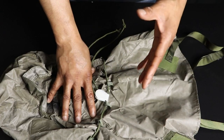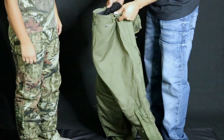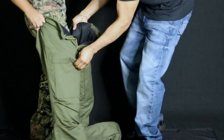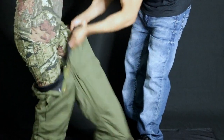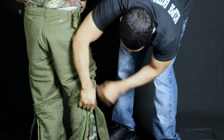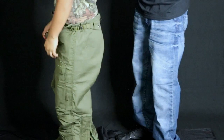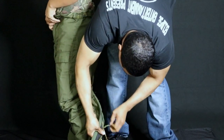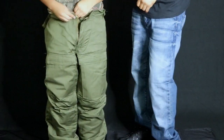Now I'll show you how to put all this on. It's a lot easier with two people. For the pants: put one arm on the shoulder, slide one foot through and pull it up, then the other foot through and pull it up. Turn to the side — pull the zipper all the way down and close the velcro strap. Do the same on both sides, then pull the pants up and zip them just like any other pants. Close the button.